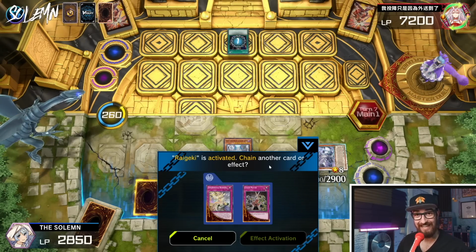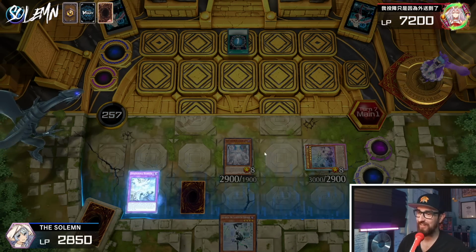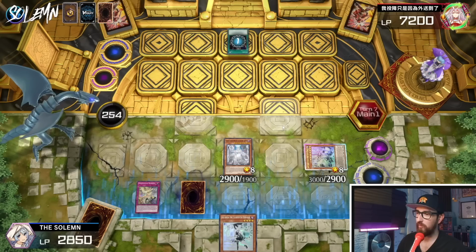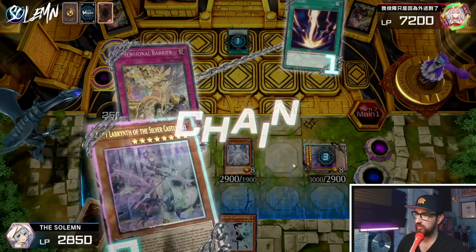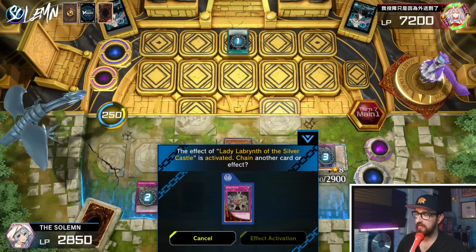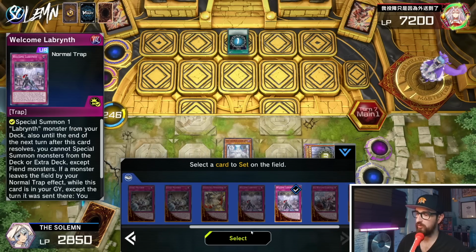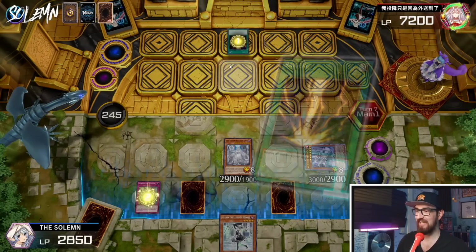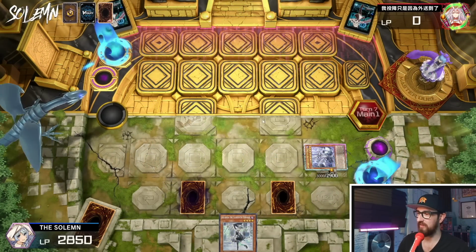Raigeki! Raigeki! Really? Okay, fuck that shit. We're gonna go D-Barrier. We're gonna call Ntss. Wow, what a top deck. And then we're going to chain Lady Labyrinth. She's gonna set a card. And in this case, I think we're gonna go for Welcome. Yeah, we just want more engine. Wow, Raigeki, that is so funny. Wow. Okay. So there she goes.